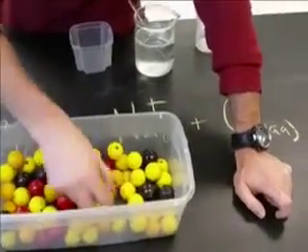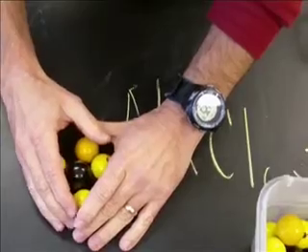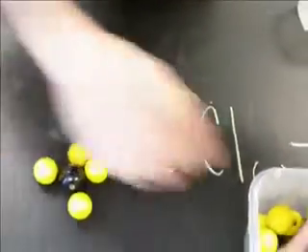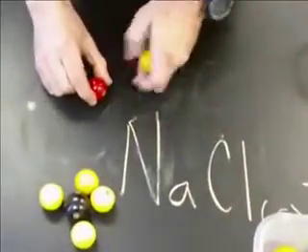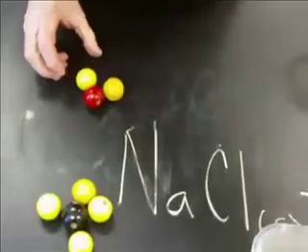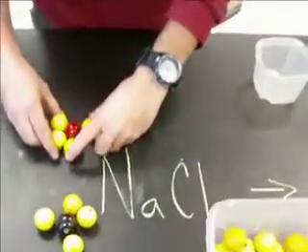What's actually going on, if I could illustrate this, is the black is surrounded by 5 or 6 different yellows. Each black would be surrounded in a pattern like that, if I could get them to all stay. And that would also be true of my reds. My reds would be surrounded by 5 or 6. So the reds and the blacks would not be connected at all to each other. They're actually connected to the yellow waters, if you will. And so each is separated and they're not connected.